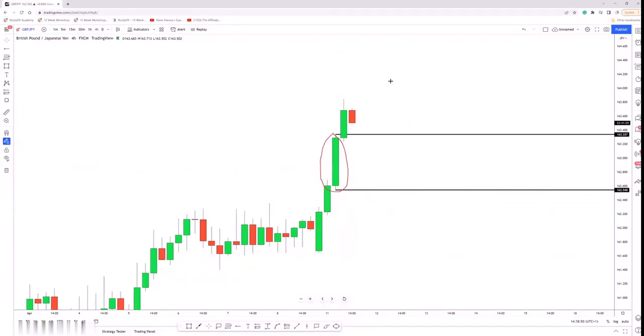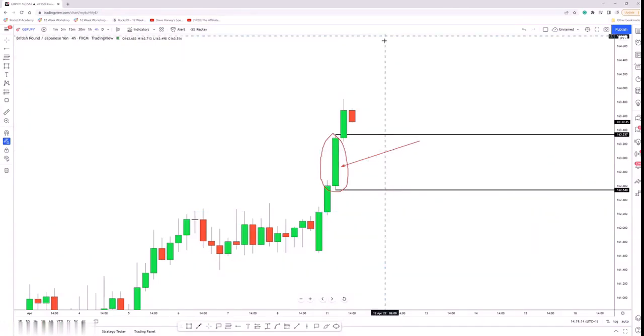If I can't find 2 hours, then, well, I'm experienced now, so I don't need to sit there for the whole time. I can just set alerts or I can just check every 15 minutes. But the point is this: you're sitting down at your charts for 2, 3, 4, 5, 6, 7 hours. Let's just call it 4. And that's what you're looking at. That's the information you're looking at, a single candle.